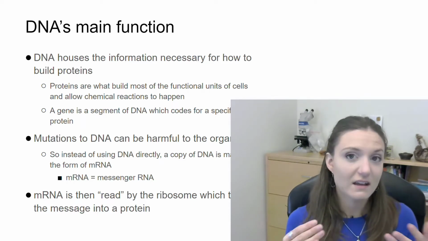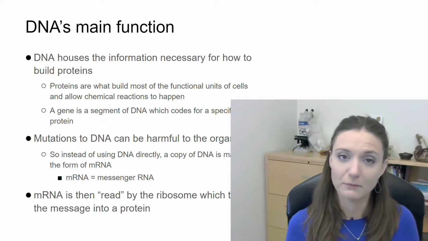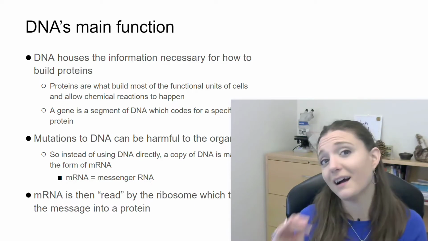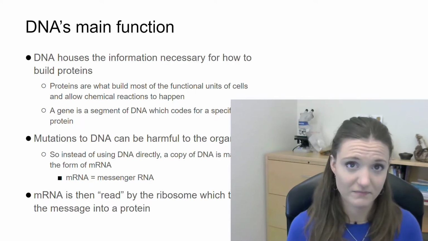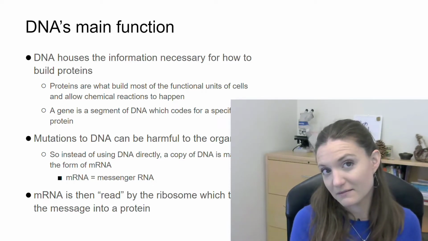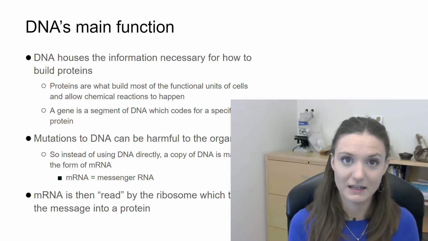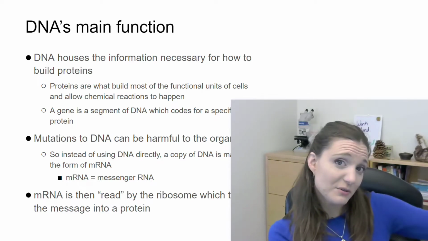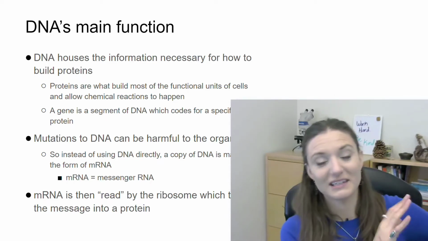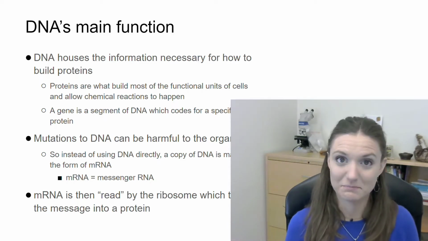Here, the copy of the original is going to be a molecule called messenger RNA, mRNA. We've talked about this briefly before, but messenger RNA is just an RNA copy of a segment of DNA, of a gene. Okay, so messenger RNA is going to contain the information necessary to build that protein. Okay, but it's just that one specific segment of DNA that we're going to make a copy of in RNA form. And that RNA can leave the nucleus. Remember, DNA is hanging out in the nucleus. It's safe in the nucleus. That RNA can leave the nucleus and hit up a ribosome, say, hey, I have a message for you. Let's build a protein. And that's basically how it works.